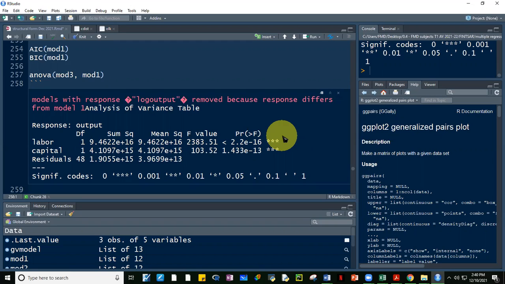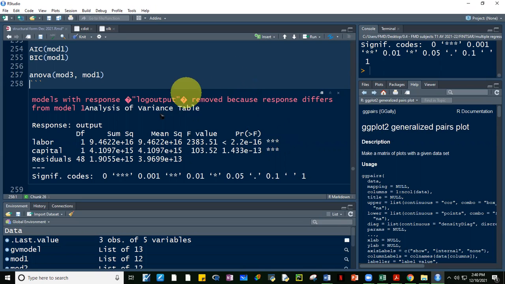Okay? So please remember that pag nagko-compare tayo ng model, dapat pareho yung kino-compare natin. Diba? Paano mo i-compare kunyari si alpha at saka si beta, magkaiba yan. So you can only compare a model on log output with another model on log output. Hindi natin pwede i-compare si log output at saka si output. They're two different animals. Okay? Alright, so the question on whether Model 3 is better than Model 1, ang answer doon, guys, it's a wrong question. We cannot compare them.